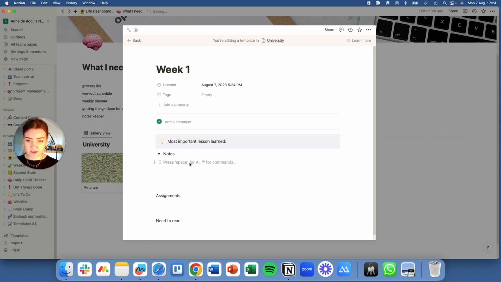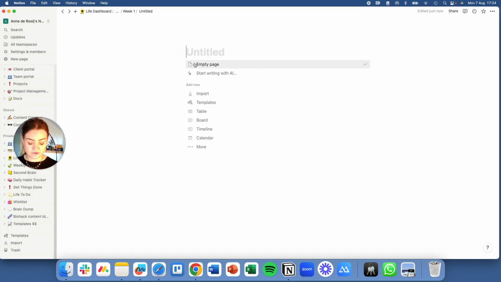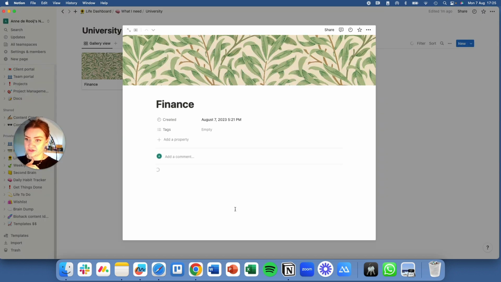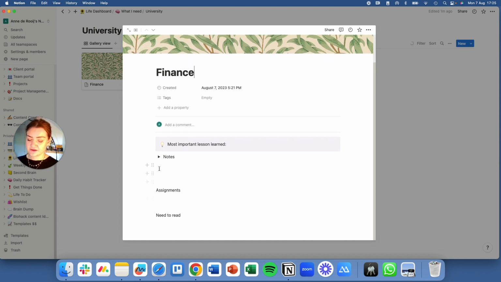So what you can do as well is notes, and you make a page and notes for real estate finance. And then you can separate everything according to your wishes. If you click on week 1, you're going to have the template here. So if you spend a bit of time on what you actually need, you're going to save so much time in the future, because it's literally like templates you have to click on. I'm not sure if this should be in a template, but that's up to you.